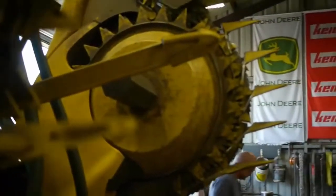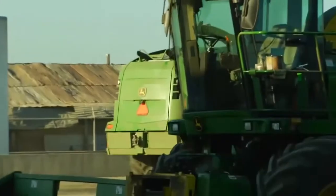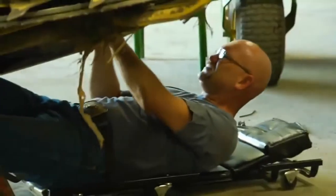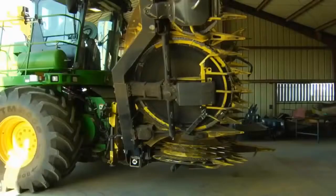When they arrived, the team were busy getting the machines ready. We're at our contractor, Deere Custom Chopping. They're located in Tulare, California. They have typically about 15 John Deere forage harvesters, and they do, I think, close to 30,000 acres of corn out here. So that's primarily why our test site's located here. We can get a lot of testing in one area without having to travel very far.